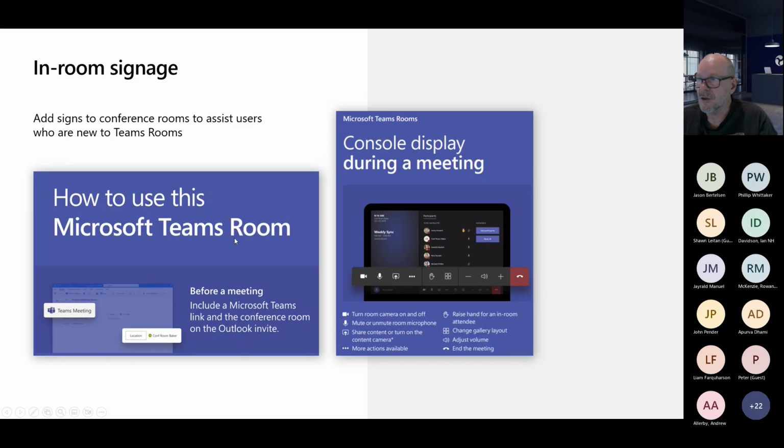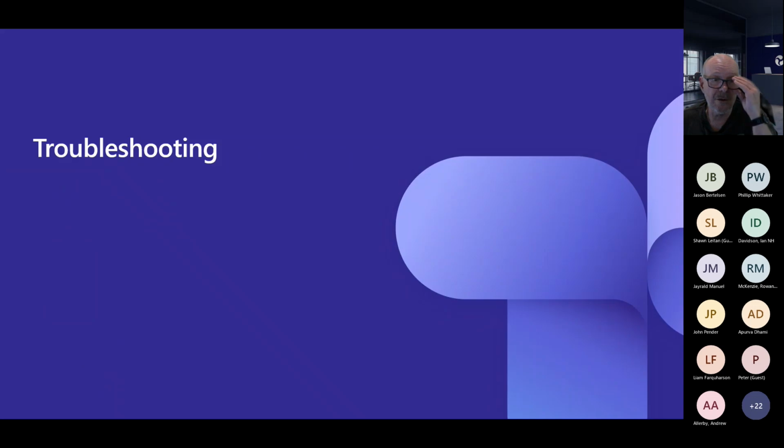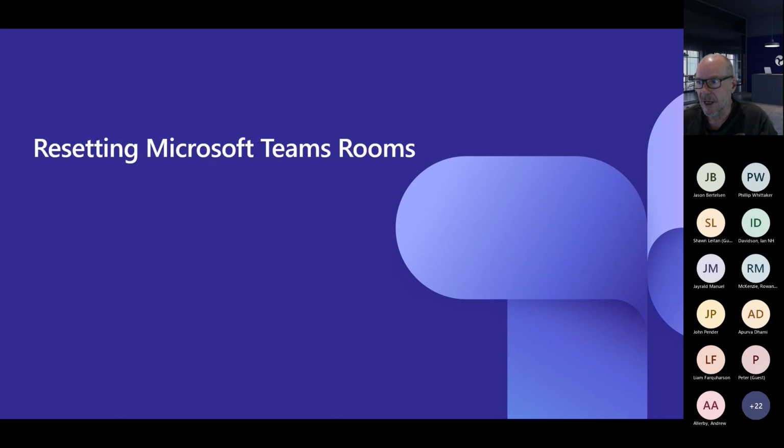And some signage. It might not be a bad idea to create your own or print some generic ones off and just sit it next to the device. So if people walk in, it's got some basic instructions. There's also another one here that is just how to join a meeting, so anybody that's really finding it hard has some basic instructions. Getting people to watch a video first would be ideal. However, a lot of people don't do that.